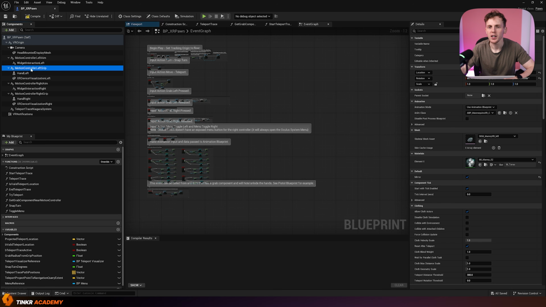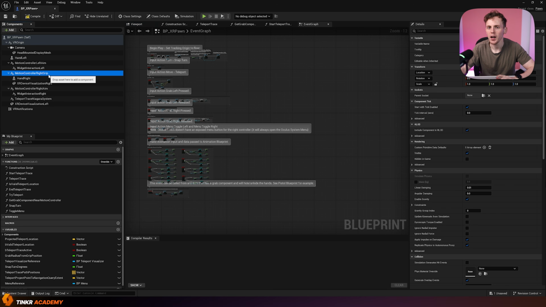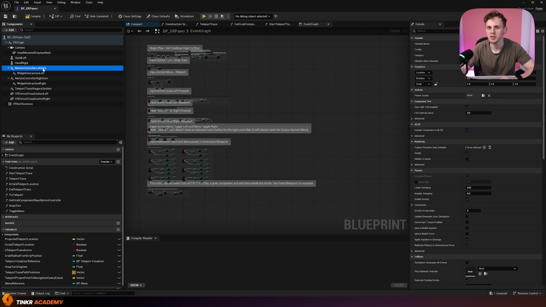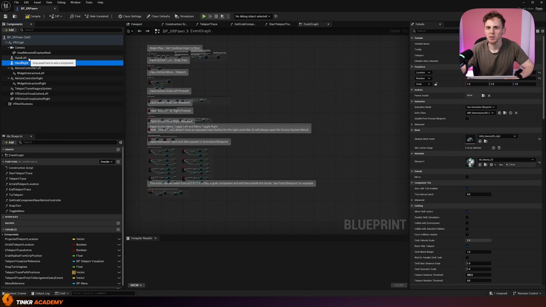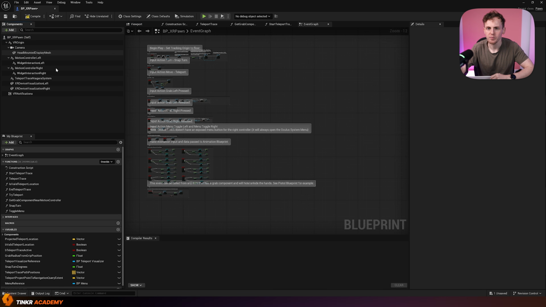So what we're going to do is these motion controller left grips, we're actually going to delete that, and we're going to delete the right grip as well. So now we just have motion controller left aim and right aim. What I'm also going to do is rename these to motion controller left and motion controller right. You don't have to rename these if you don't want to, it's more just making sure that it's easier for me. There's also a couple of leftover components for hand left and right, which is the hand model for if you're using controllers. We don't need those anymore.